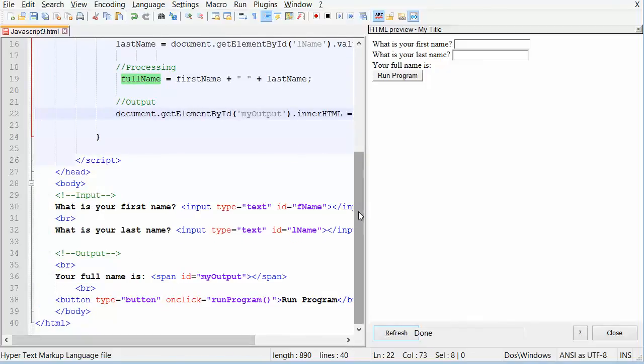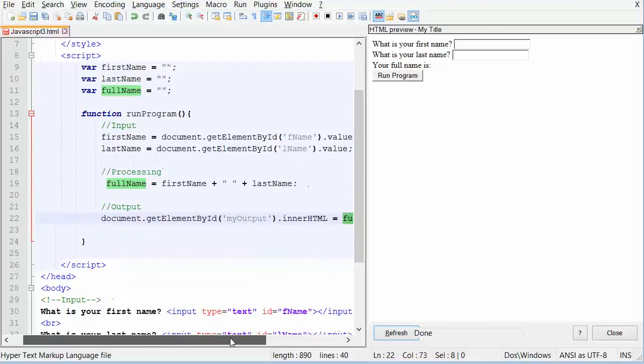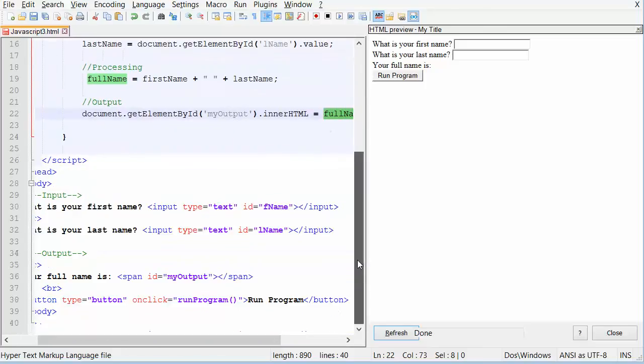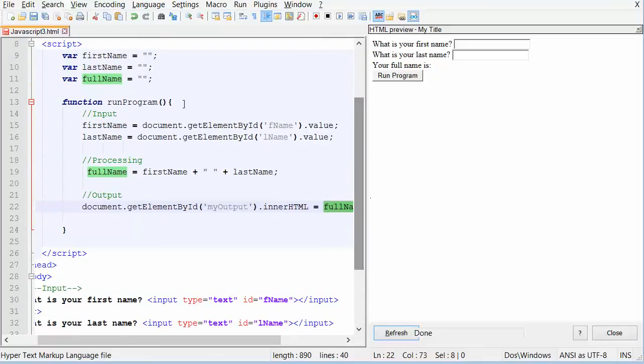So just to recap here, when we click the button, it's going to run the function called run program, which is going to jump into the JavaScript, and it's going to save into the first name the value of this thing, which is called fname, and then it's going to save in the last name this thing, which is called lname. Remember IDs down here.